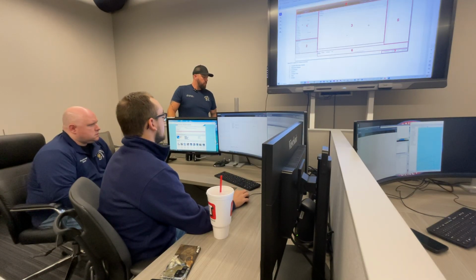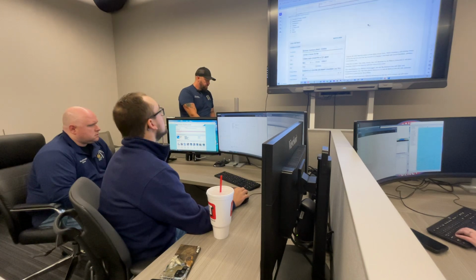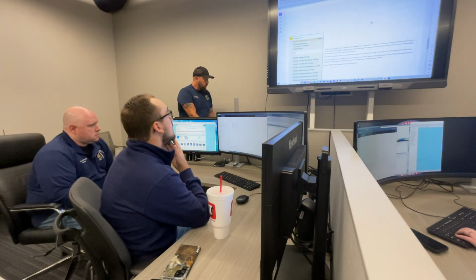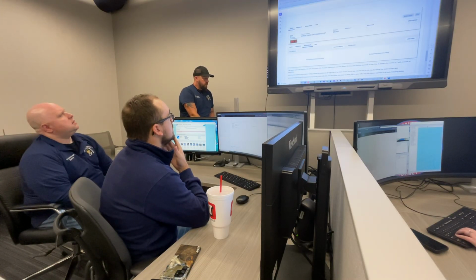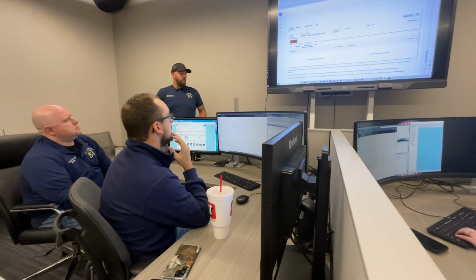Moving down, you have your tabs across the bottom. Units is a little different than before. If we scroll down here, you get more information in the units now. So when you're viewing that unit screen, you'll get the full location and all of that, and the ability to view them on the map. That one is kind of buggy right now, but the neat thing about this new one is multi-alarms.